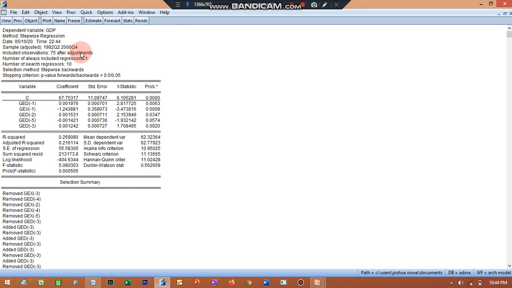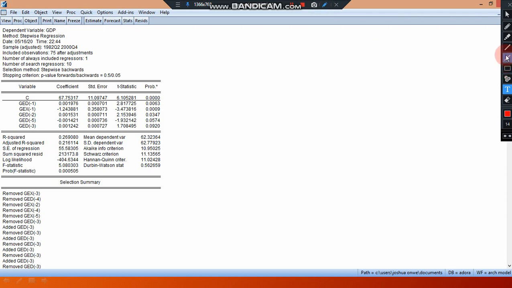stepwise regression. You can see here these variables are the variables that are expected to be included in the model. Yes, government expenditure on education at lag 1, and so on, is virtually the same thing that the forward chose. Apart from this, you can see government expenditure on education, this variable is not significant.